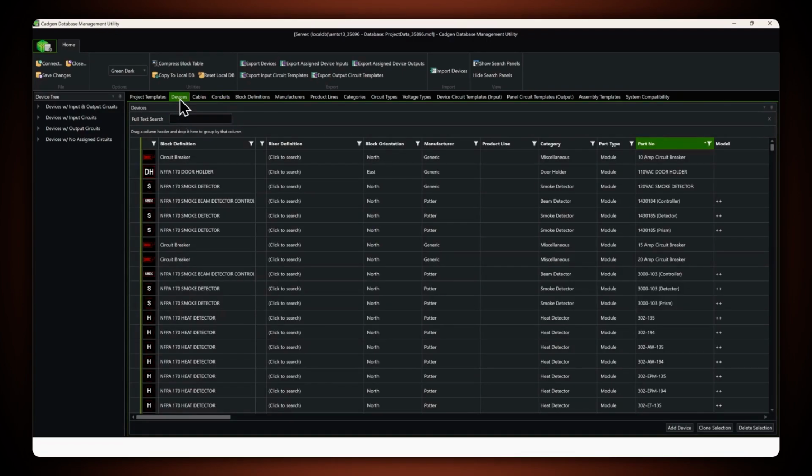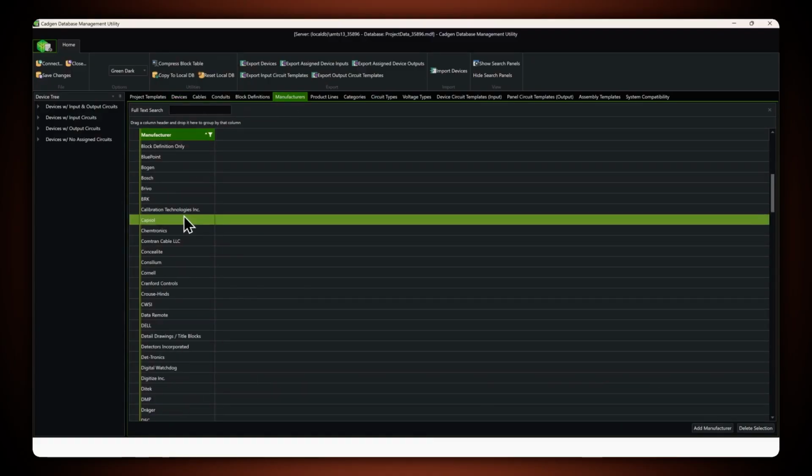You'll observe that the manufacturers we selected when we created this project were Generic and Potter, the only two now available. When we click on the selection funnel, we aim to add a part from a new manufacturer. After scanning the list, we realize that our new manufacturer is missing.